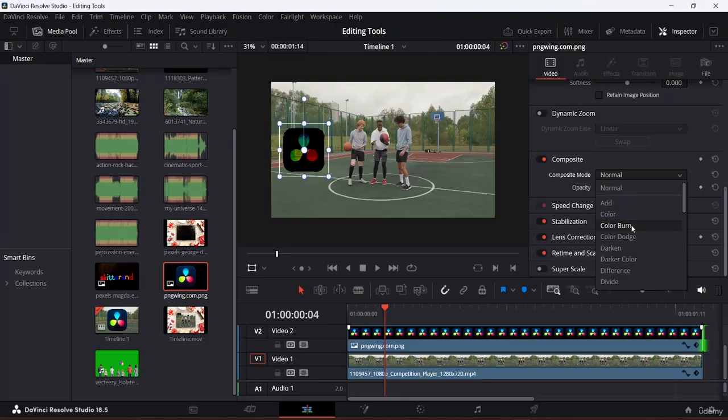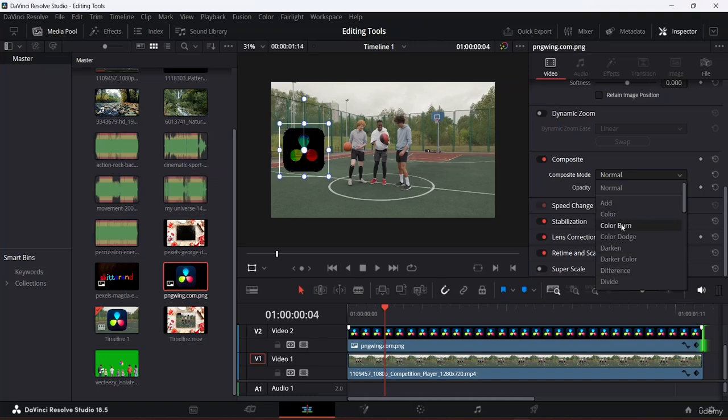You can come here and use this one, and you just need to make sure that if you have a video or an image which is in white color, make sure to use the darken option if you do want to darken those colors. And if you have a black color, make sure to click on the add option. So you can come here, check whichever looks good, and apply that.